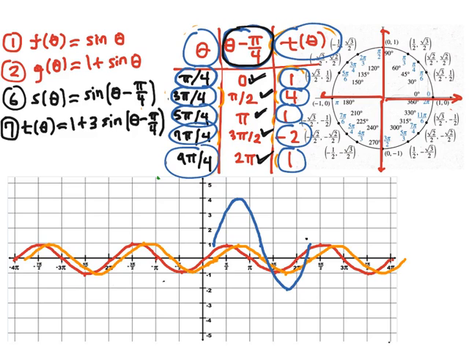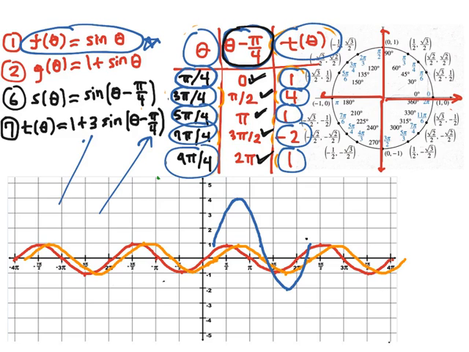And we want to make some observations about how this compares to the graph of the parent function f of theta is equal to sine of theta. So the first observation that you want to make is that because of this parameter pi over 4 in the argument, you have a horizontal translation to the right by pi over 4 units from the graph of the parent function, or we call that a phase displacement or a phase shift to the right by pi over 4.